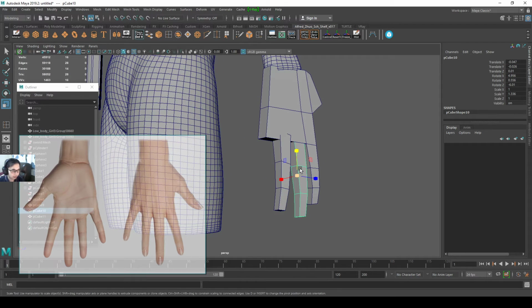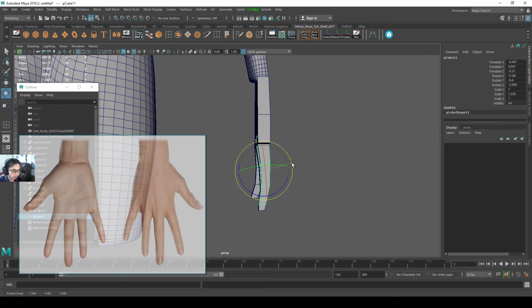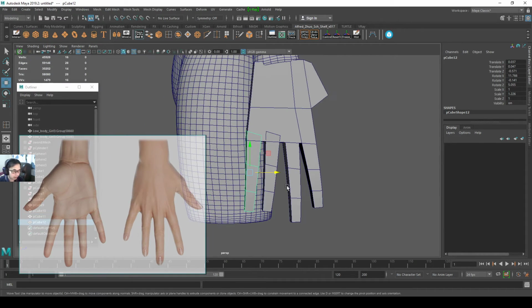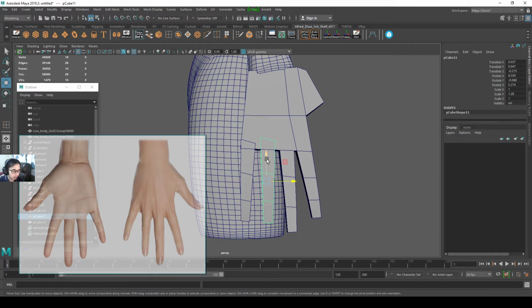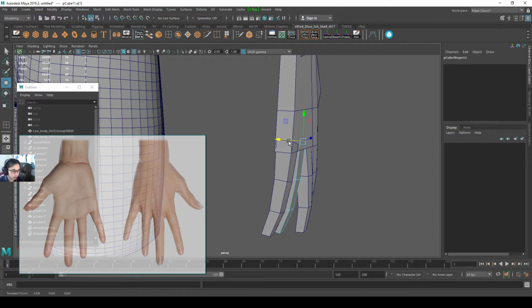Okay, for the last two fingers, they're just shorter, so I don't really want to scale it down, I just want it to be shorter. I do want to rotate it a little bit so it looks a bit different. Did we get the last one? Push this in a bit.